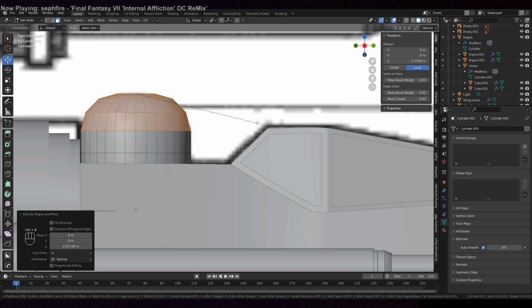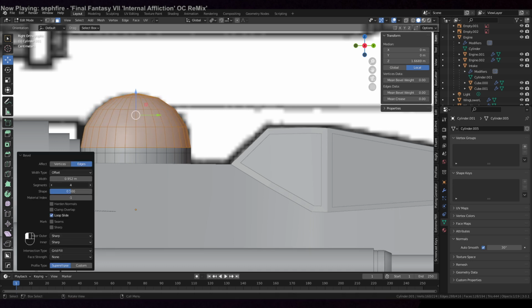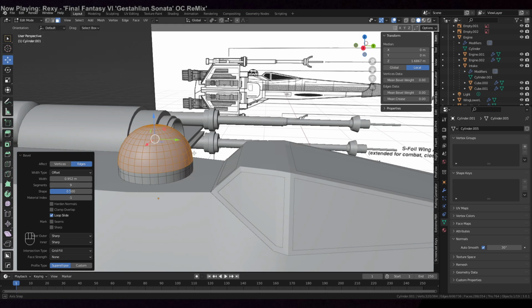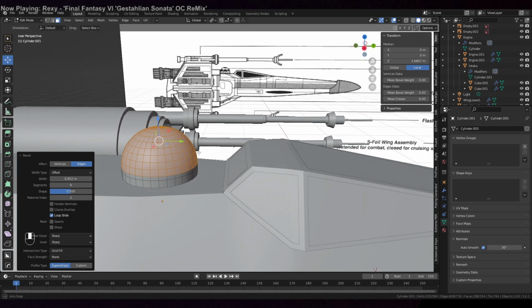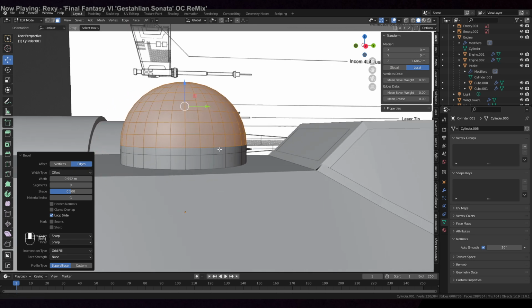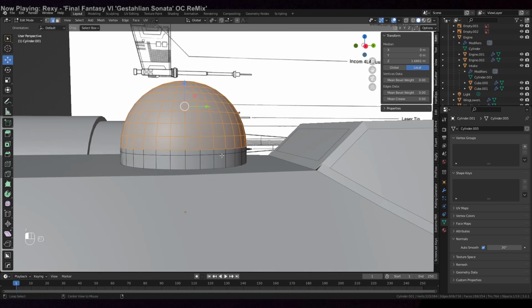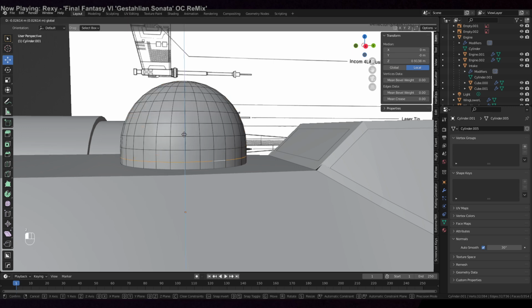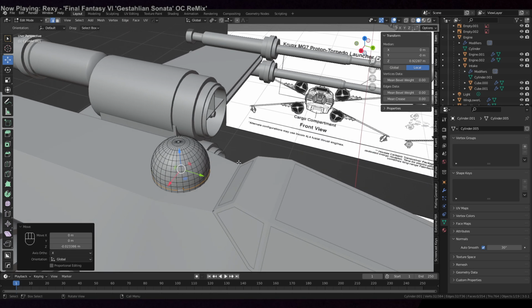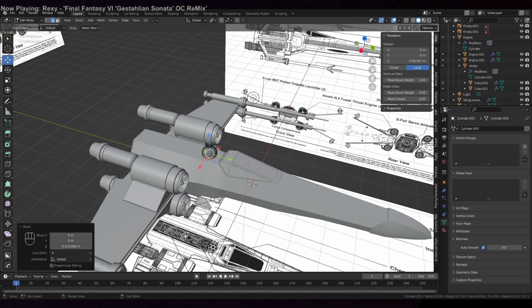Well, bevel. Ever a bevel was a good deal. Here we are. Let's give R2 plenty of dimension. Definition was the word I was looking for.